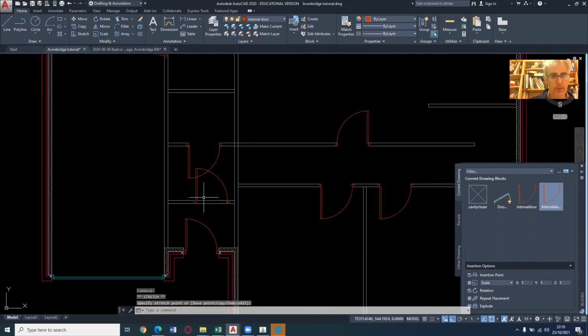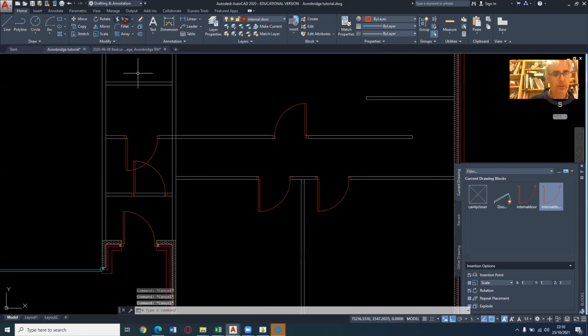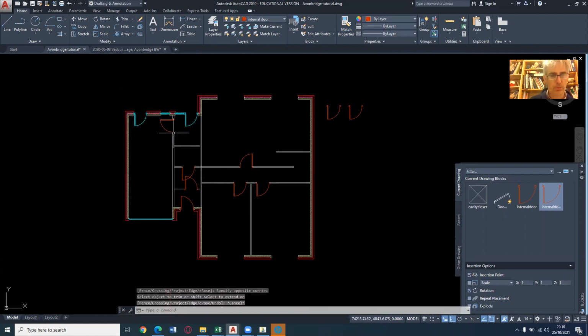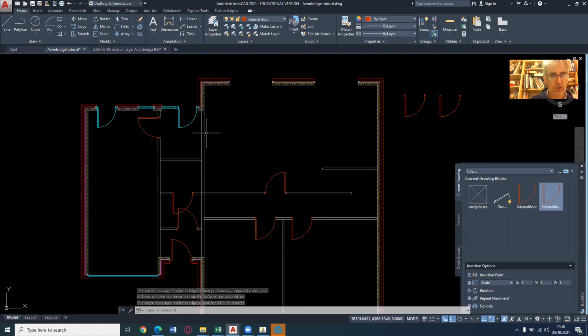Like that. Okay. The reason I've got this opening outwards is because you do need an activity space in here, an unobstructed activity space. I think if we were to redesign that properly, we probably want to make that a little bit more safe. But for the purposes of our drawing, we'll just leave it there just now, and we'll trim that. And that pretty much puts in all of the doors that we need.